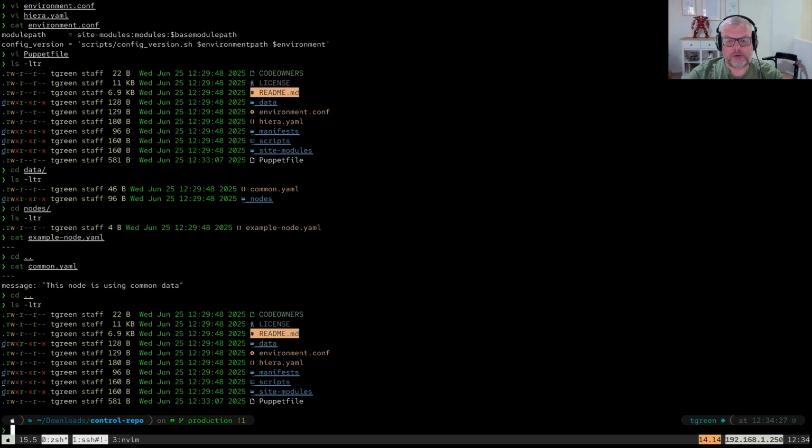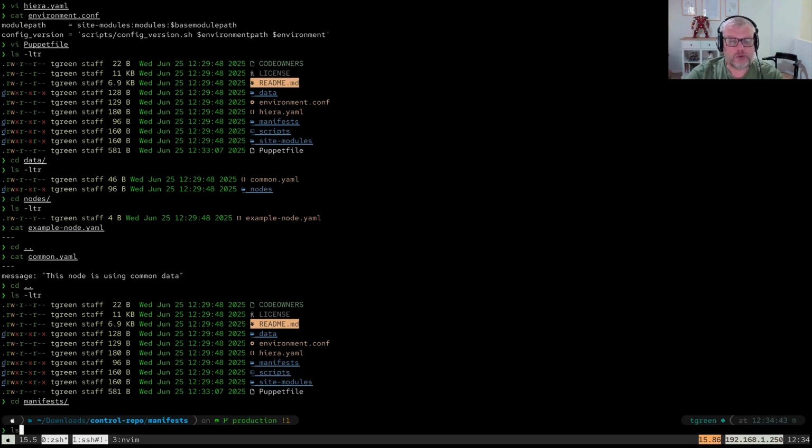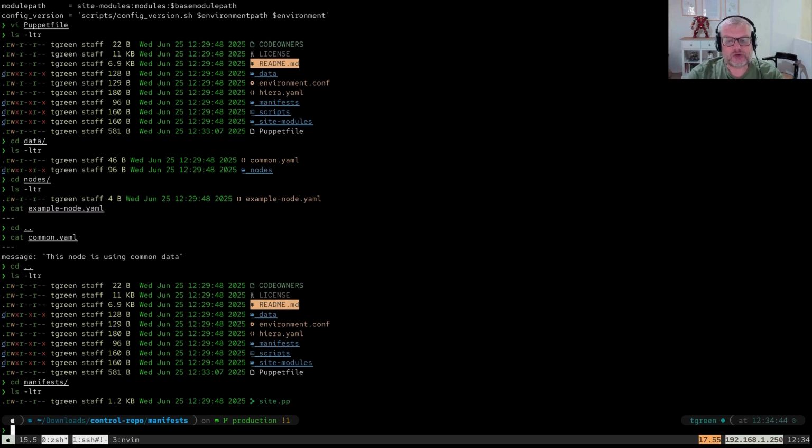The next file we're going to look at is within the manifests area. If you're familiar with Puppet code, you're aware that most Puppet code lives within manifests, and that's where you'll see Puppet code in general. Inside your control repo manifests directory, it usually just contains one file called site.pp. There are other ways of doing things. If it contains anything other than site.pp and you don't know why, have a chat with your Puppet practitioners before you start changing anything.